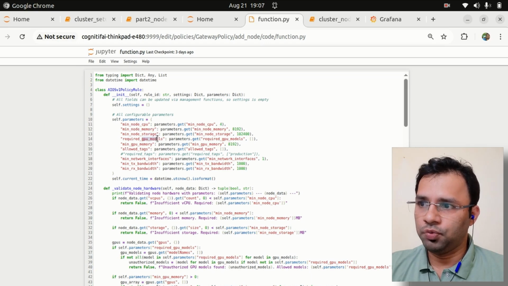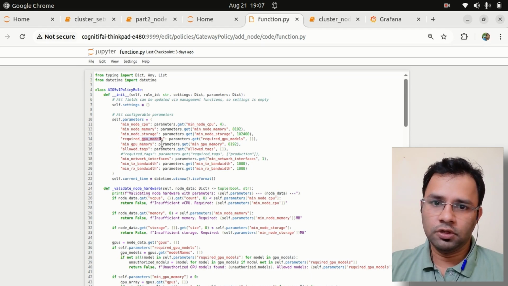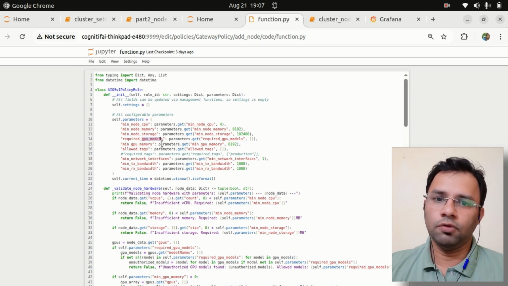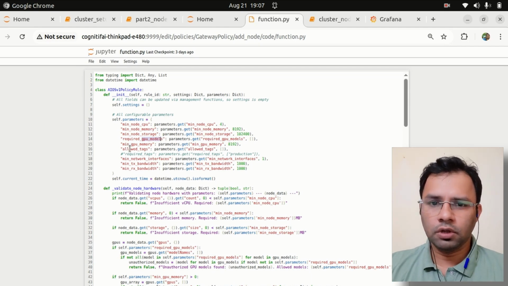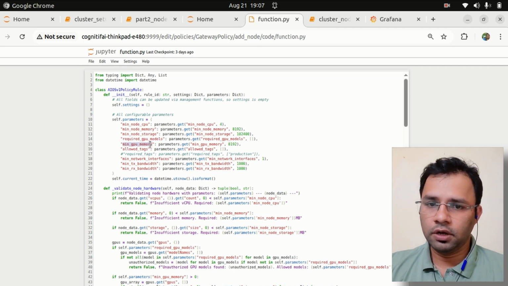And similarly, required GPU model. This cluster will allow only the GPU models if they are of this category. It could be NVIDIA T4. Let's say the cluster admin is not interested in GPUs which are lower than the T4 kind of category. They can put only the upper required models. We can also say this GPU required. You can also create a variable like this where a GPU should not be added at all apart from the required GPUs. Minimum GPU memory. What should be the minimum GPU memory? Whenever you are trying to add a GPU, whether 4 GB GPUs are fine or not. So those kinds of restrictions.